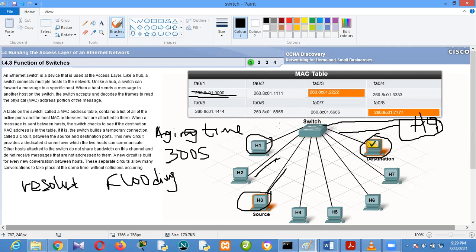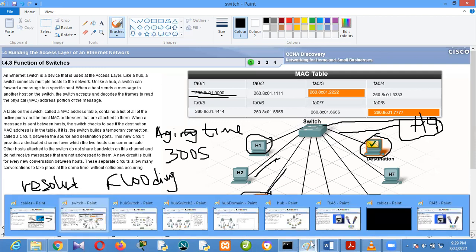Okay, for now, if there's any other thing, I'll still get back to you. But I want to ask you a question to be sure that you've understood this MAC address thing. Before that, I made mention of broadcast. Broadcast is when you are sending one to all.